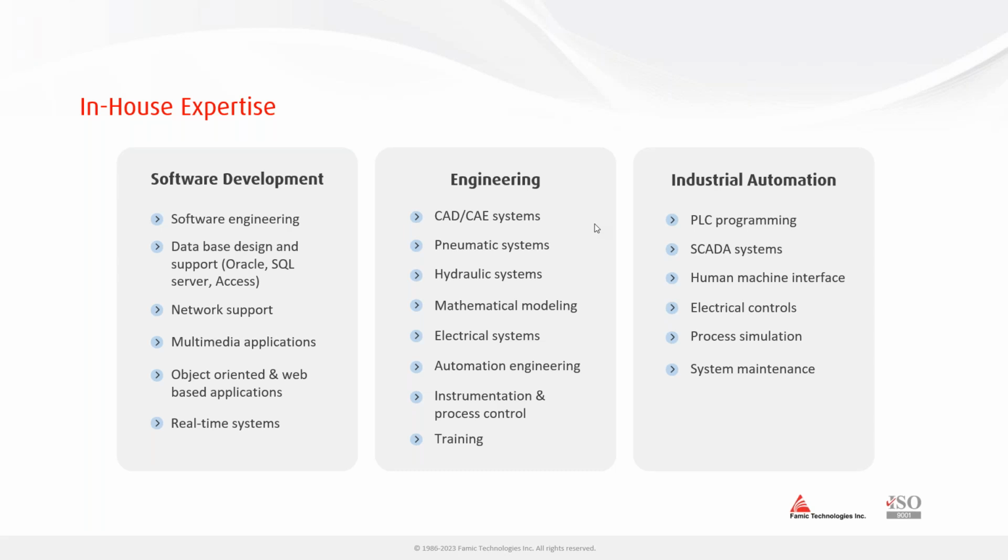We have in-house expertise in software development. In software development, we have software engineering, database design and support, network support, multimedia applications, object-oriented and web-based applications, and real-time systems. In engineering, we have CAD/CAE systems, pneumatic systems, hydraulic, mathematical modeling, electrical systems, automation engineering, instrumentation and process control, and we also provide training as well. And in industrial automation, we have PLC programming, SCADA systems, human machine interface, electrical controls, process simulation, and system maintenance.